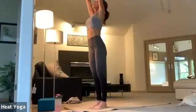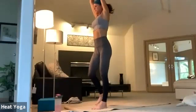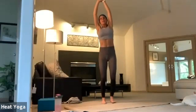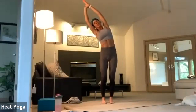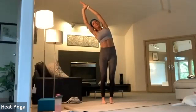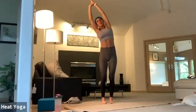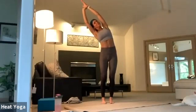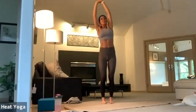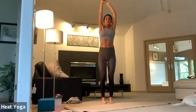Take your inhale, pause at the top, right hand grabs the left wrist, and we'll just sweep that left hip to the side. So lengthening and coming to the side at the same time, stretching that side body. Inhale, give a little back, just come out about an inch, and exhale, come in a little deeper. Inhale, back to center, switch sides, left hand comes to the right wrist.